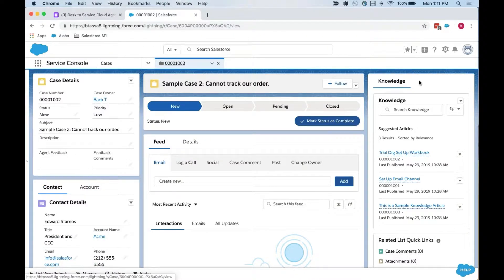On the right-hand side, I see the knowledge articles. If in Desk you use support articles — whether internal or external — that's what would be surfacing here after you do the migration to pull your articles from Desk over to Service Cloud. If you don't have any Desk articles today or don't plan on using them, you can actually hide this entire widget. But if you do use them, this is where they would appear.